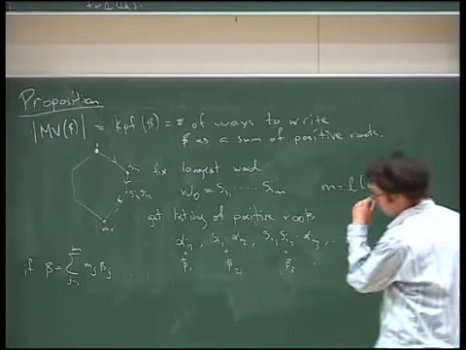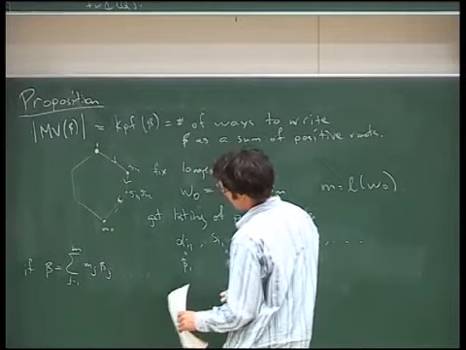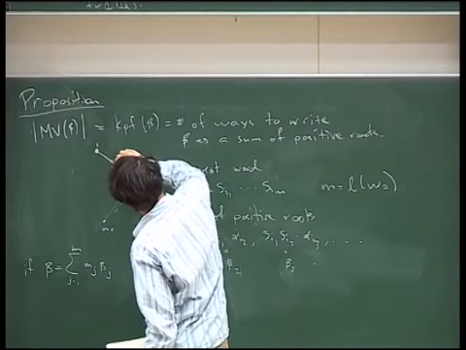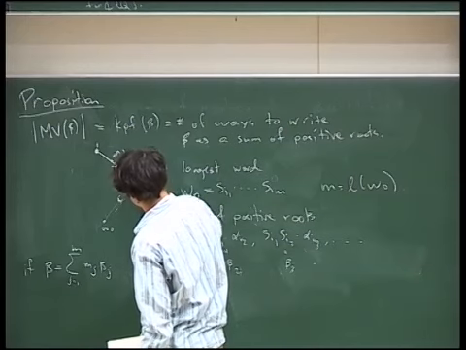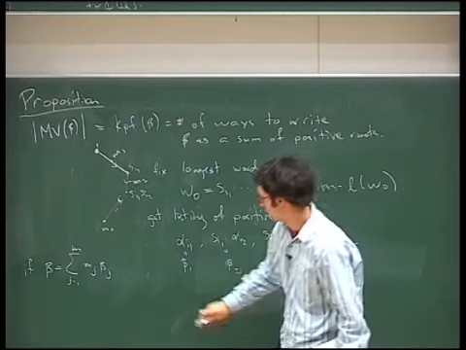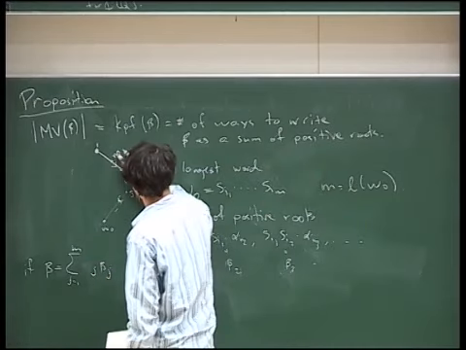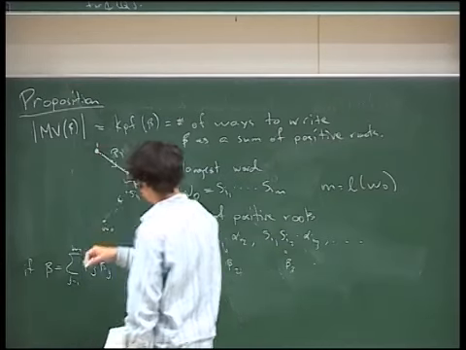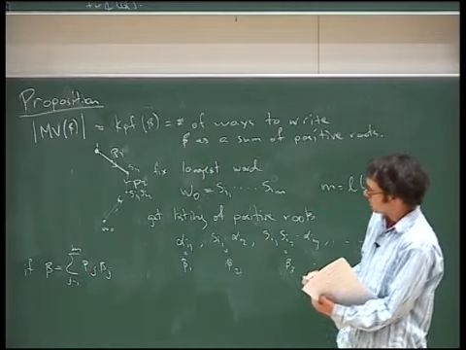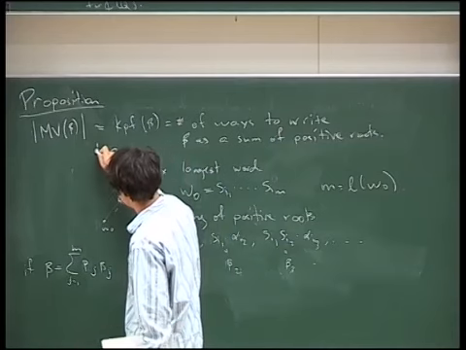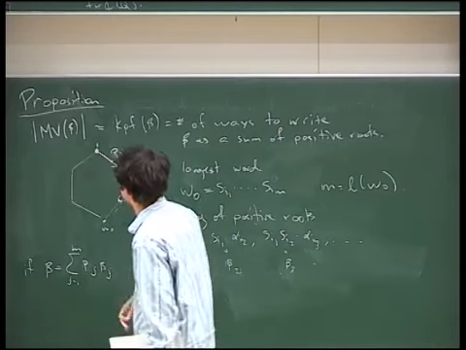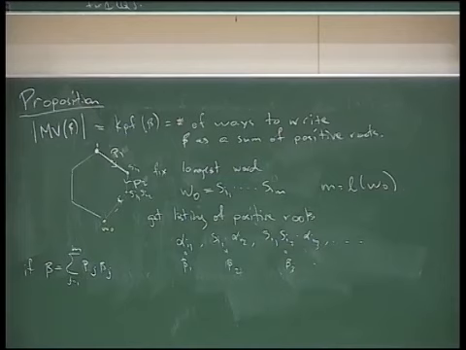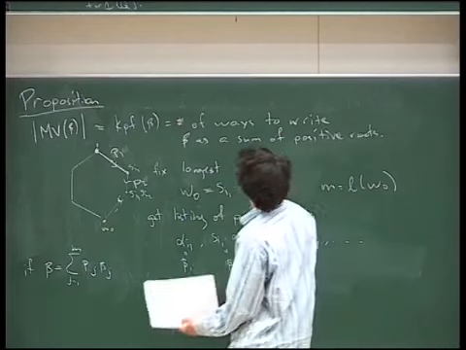So if I write beta in some way, then I can build one part of an MV polytope by making this first bit be of distance m1, this part be of distance m2, and so on. Wait, m is a terrible letter. I'll call it p1, p2, and so on. And then these tropical Plücker relations basically tell me that gives a unique way of completing the rest of the thing to an MV polytope. So that's why you have this bijection equality. Okay, so that's the definition of MV polytopes.